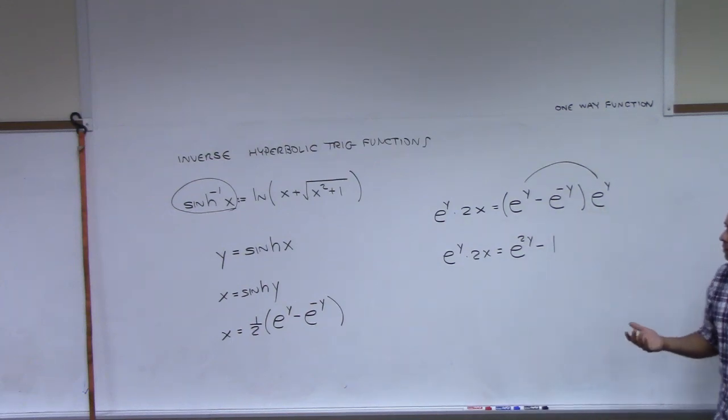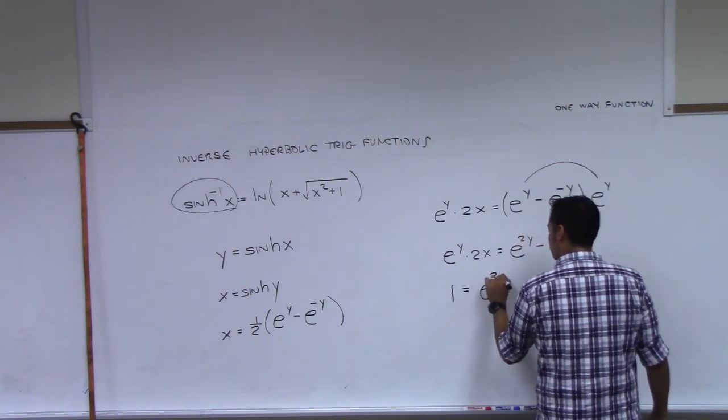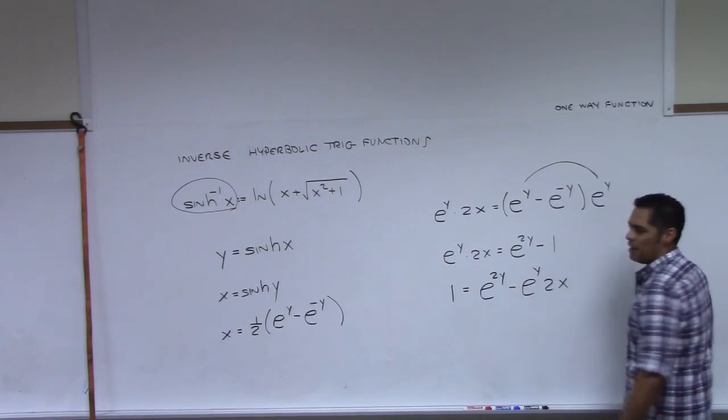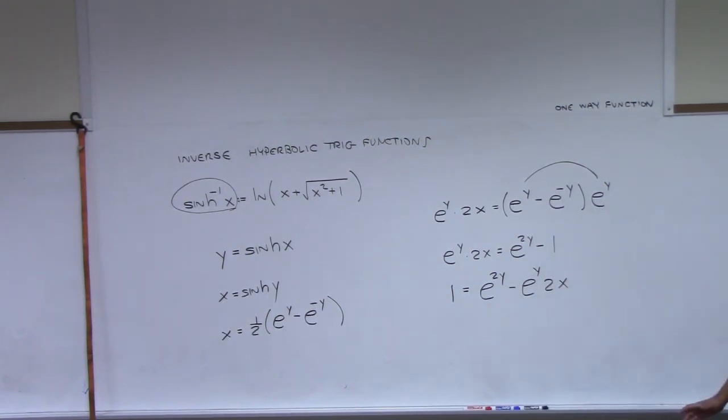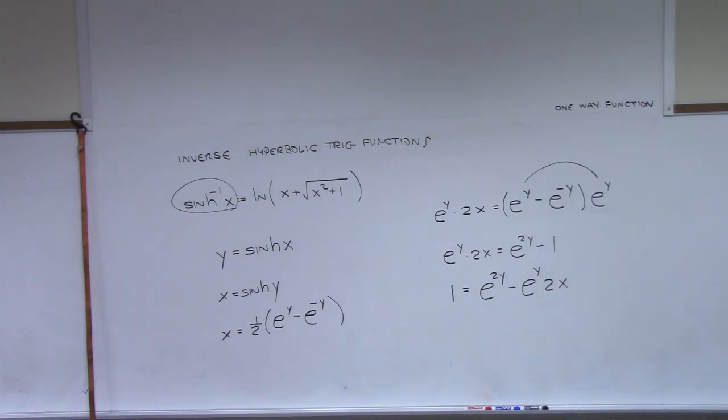Can we get the e's to the same side? You could get the e's to the same side. Is it productive when we do that, to just group them like we always do, the e's on one side? I don't know. Is it productive? Let's find out. Okay, so look, I'm gonna choose to do it this way. I just don't like the negative one by itself. I just want it to be positive one. So I move the one over there and I move this over here. I think that's what you wanted me to do, get the e's on one side.